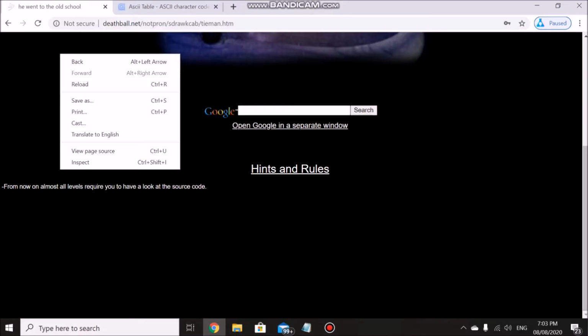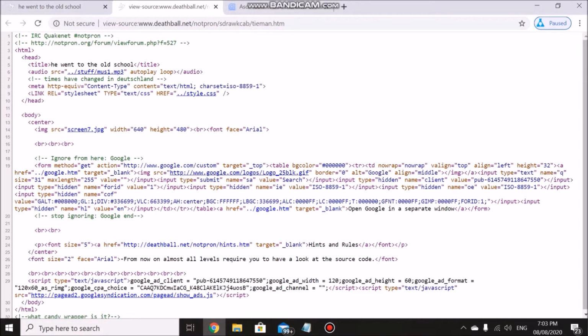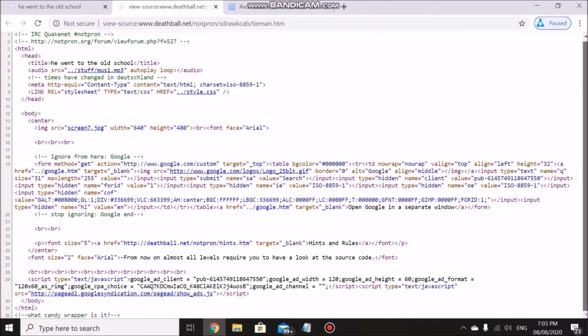Maybe we should look at the source code. So right click on the page, view the source code. And let's see. He went to the old school. Okay, that's a hint. He went to the old school. Times have changed in Deutschland. Okay, times have changed in Germany. What else do we have?